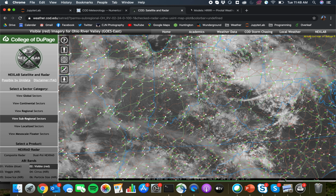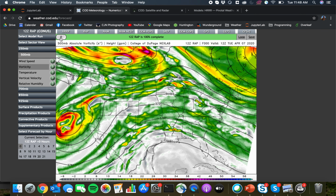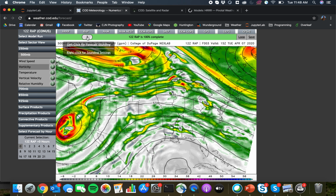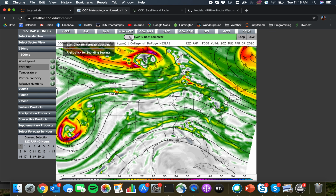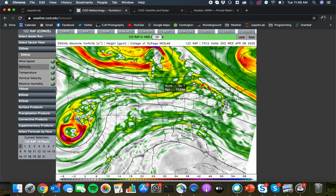I think there's going to be two regimes today. One, any convection that develops ahead of this wave, especially off the higher terrain of West Virginia and moves from West Virginia into Virginia. And also with our main system, which we could track. Let's do some 500 millibar vorticity, a little bit of a CVA ahead of this wave. So it's going to kind of drift downward into this outlook area, and it's a little bit laggy. See, it doesn't really arrive into Michigan or off the coast of Lake Michigan by around 0Z.